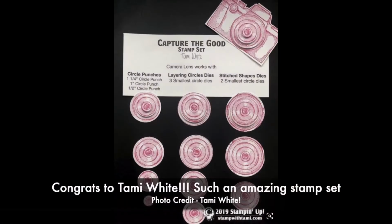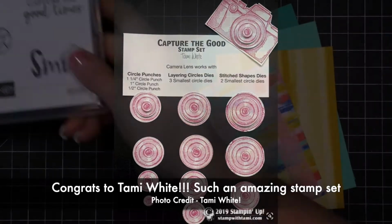So I did not realize that before I started creating this. When I designed it, I didn't actually realize it. And I just saw a photo that Tammy White shared with the exact kind of measurements of how this works. I'll try to share a photo of that, or I'll do this myself and do measurements out for you guys. I just think that's a fantastic thing about this particular stamp set, is that all these circles you can cut out with different pieces, and then you can layer them all together, which is so cool.